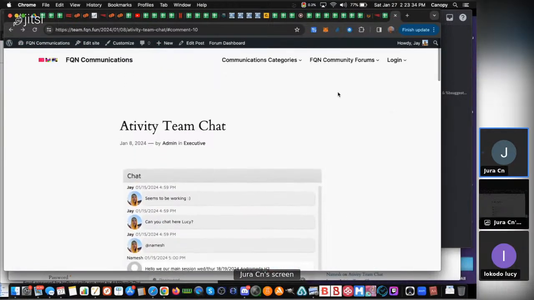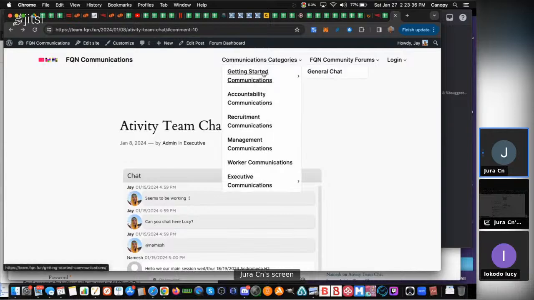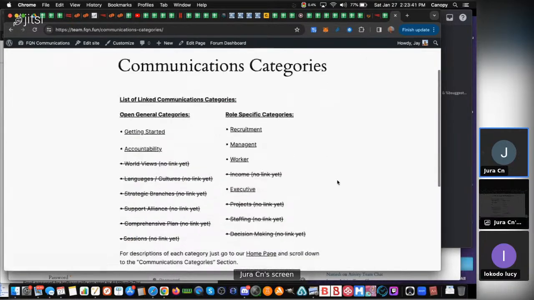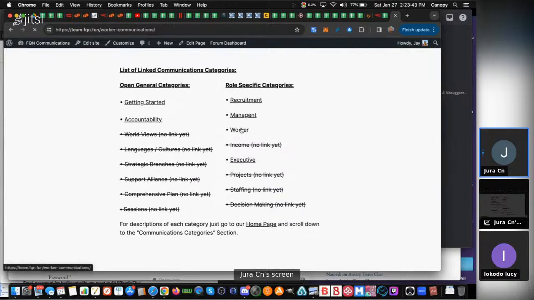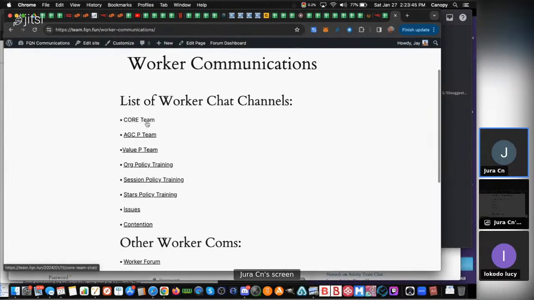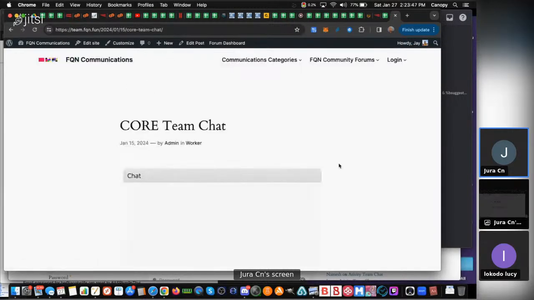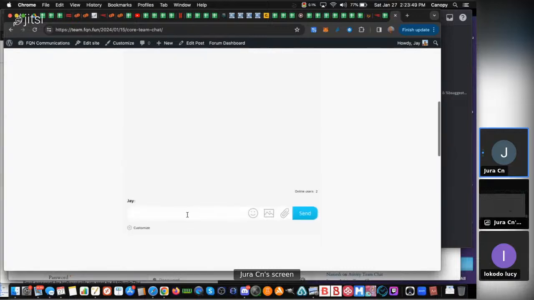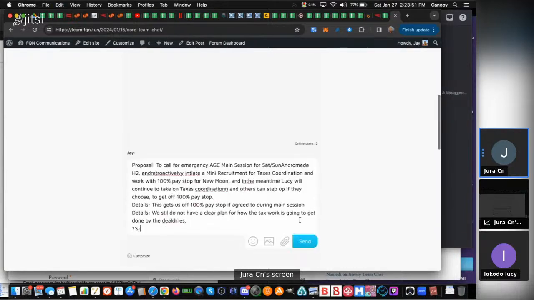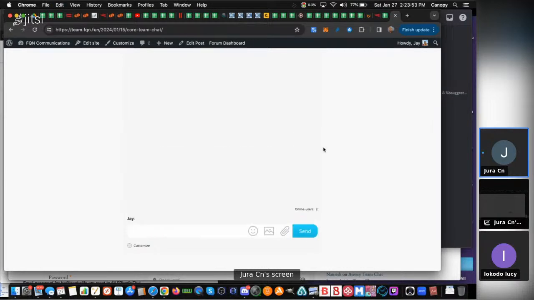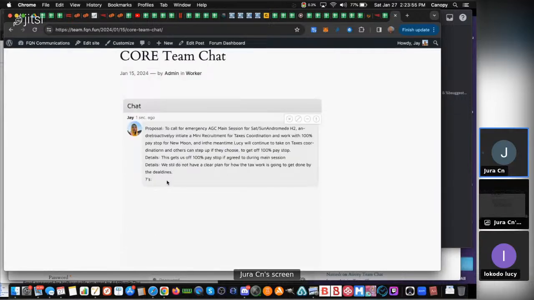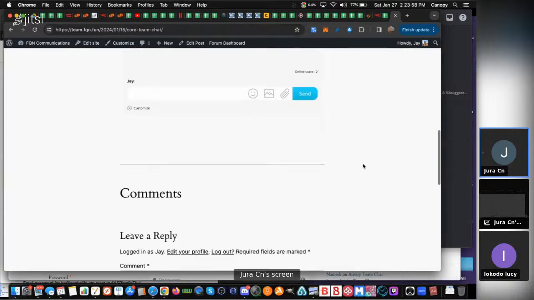Wait, do we have core team chat? Let's see. So here's all our communication categories and worker categories. So yeah, we do have core team chat. So if we're doing core team chat and someone's posting in the core team, hey, we have this proposal for emergency meeting, right? That's happening. It's like, oh my God, that's really important. Let's copy and paste that into the comments.